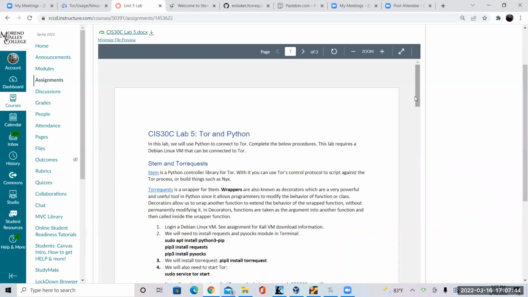All right, so let's talk about Tor and Python. We don't have a lot to do today, but I wanted to touch on some of the libraries that use it. These sets of exercises are actually part of the exercises the authors recommend.